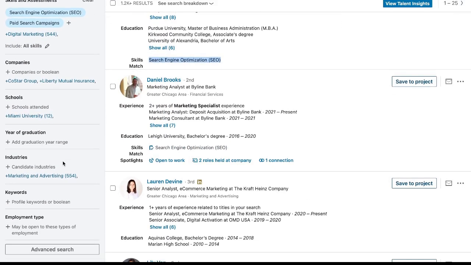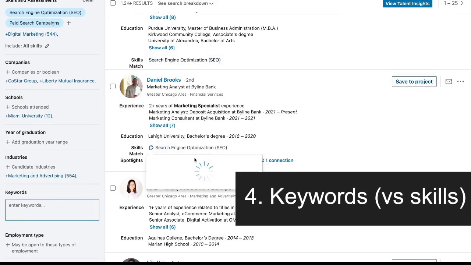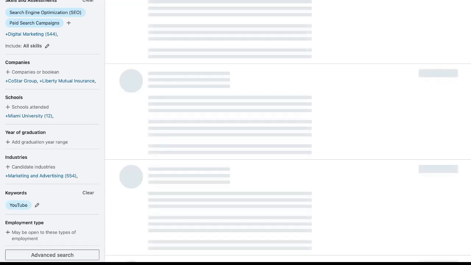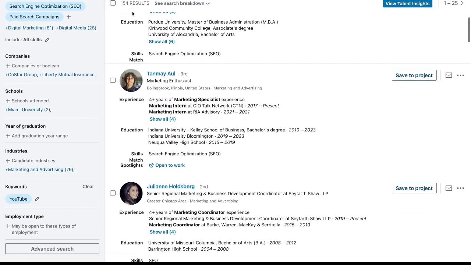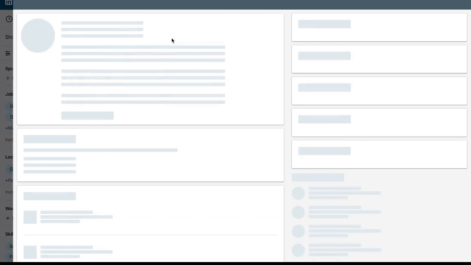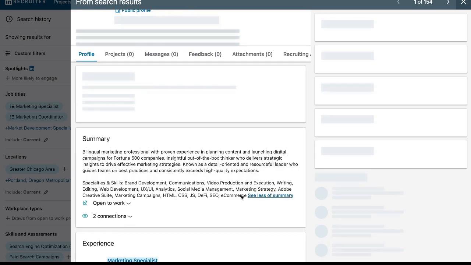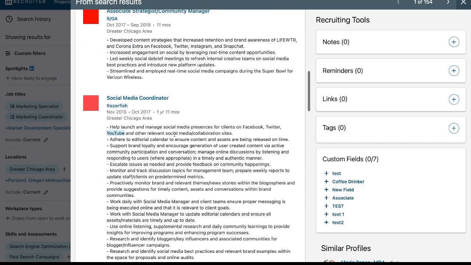Now, the last part that I'm going to focus on is actually keywords. And this part is interesting because instead of taking it from the skills section, keywords are helpful because it crawls the entire page of your LinkedIn profile to show if you use that word on someone's profile. So it takes us from 1.2 thousand candidates to 154. And what's interesting about this is if I click on this person, essentially they appeared because they meet some of my requirements for marketing specialist roles, but also let's find on this profile why.